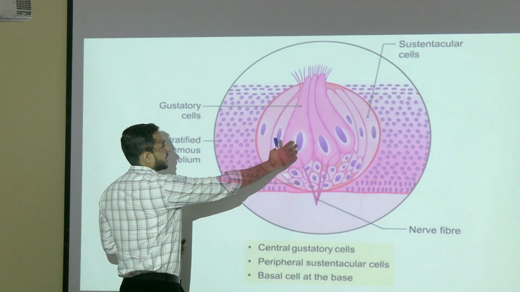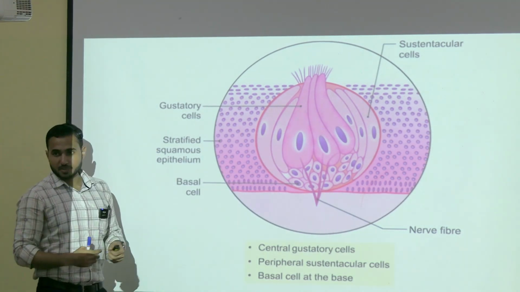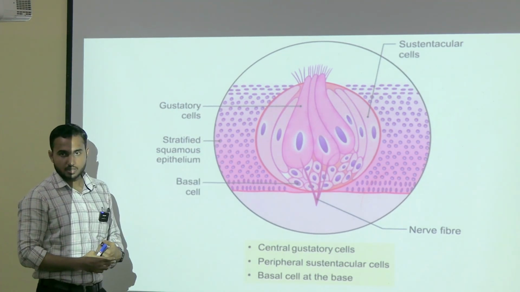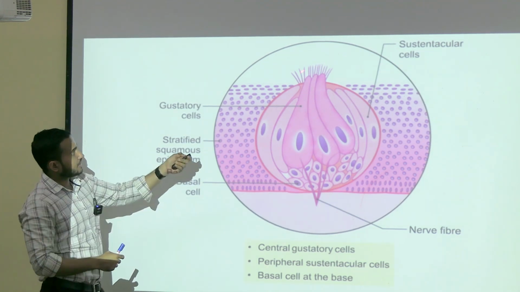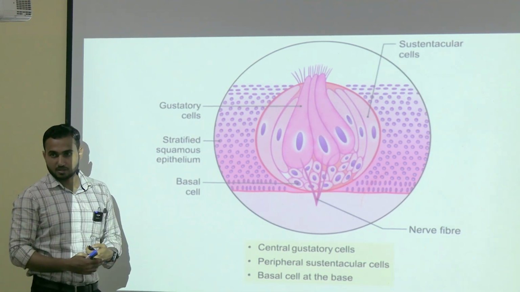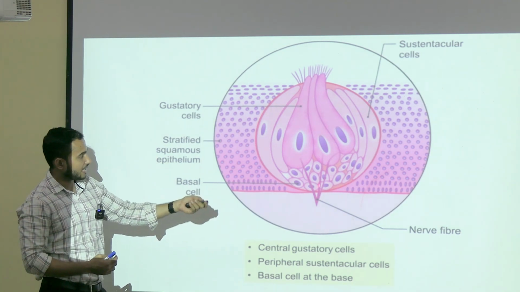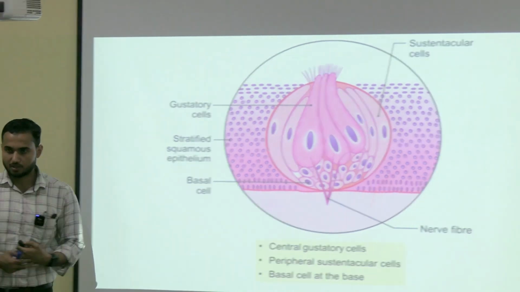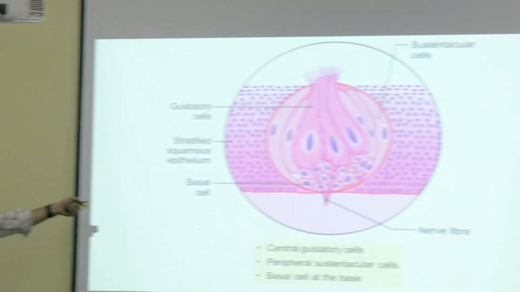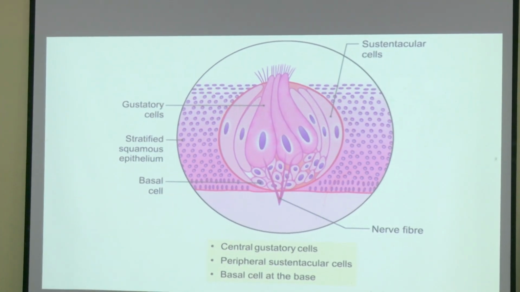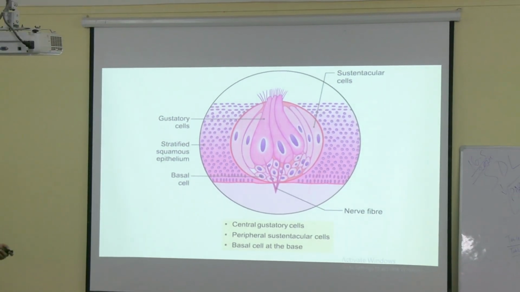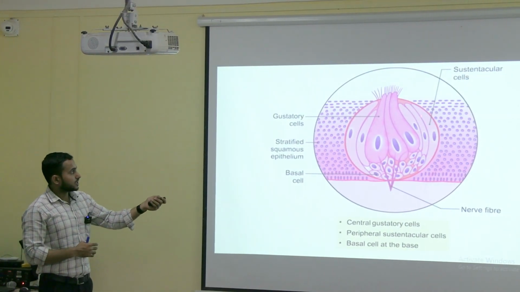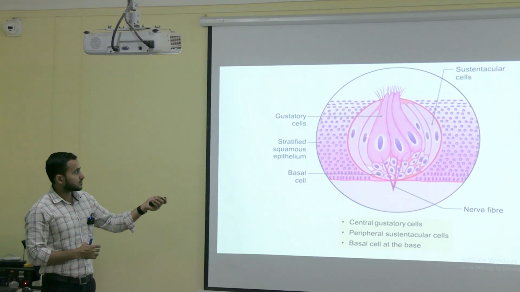Now you can see this particular gustatory cell or neuroepithelial cell. It is extending from the gustatory pore to the basal lamina. ये जो particular cell है, इसका apical part में क्या रहता है? Microvilli are present. And at the basal part you can see they have synaptic connection with the facial nerve, glossopharyngeal nerve and vagus nerve. ठीक है? In support to this, you can see sustentacular cells are present. ये देखो sustentacular cells are present.